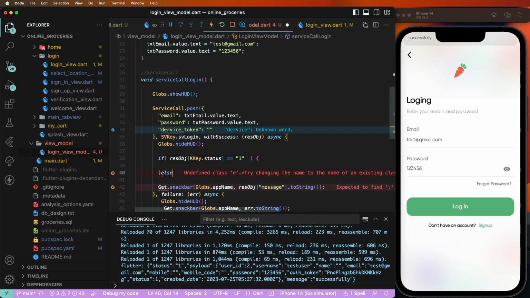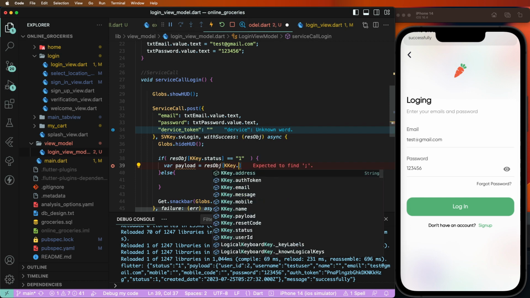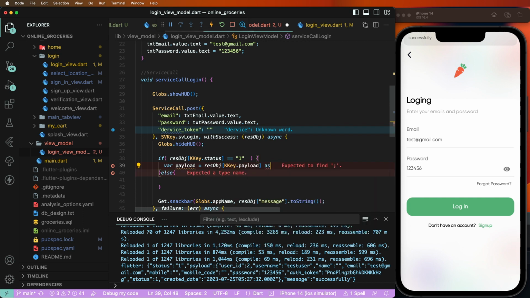Just here, this here. Now we need to save this object dot and optionals.